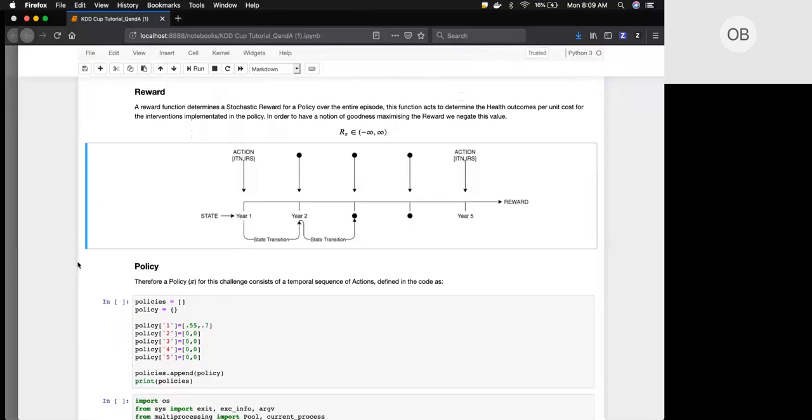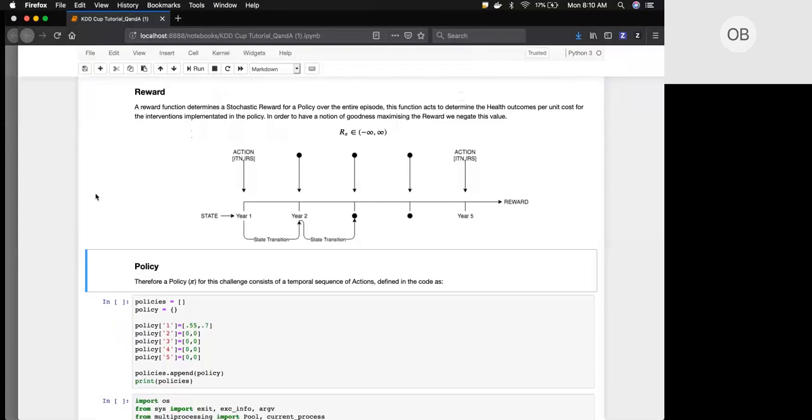I will proceed to define specifically how policies are created and described for the challenge. What's being shown is currently both the reward framing at each state and action. In this case, you'll see that practically what is being returned is an episodic reward. So this is a stochastic reward for the entire policy over the entire episode.